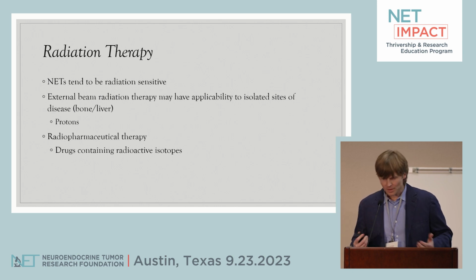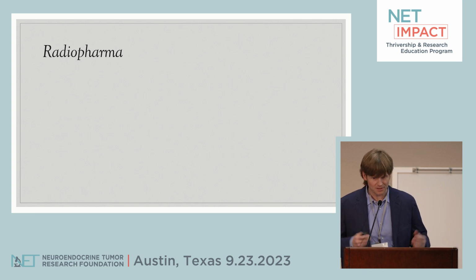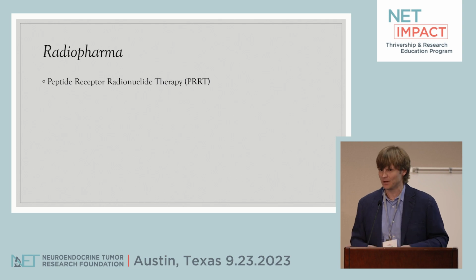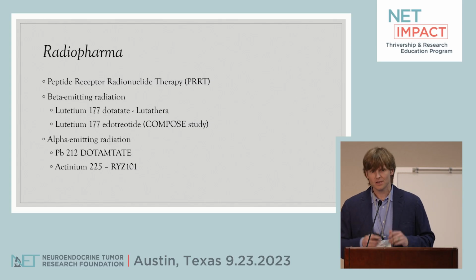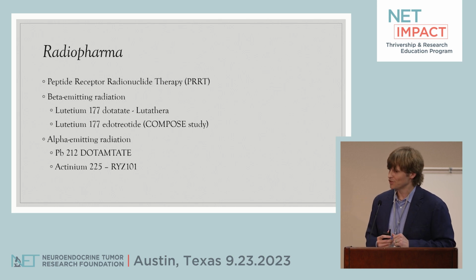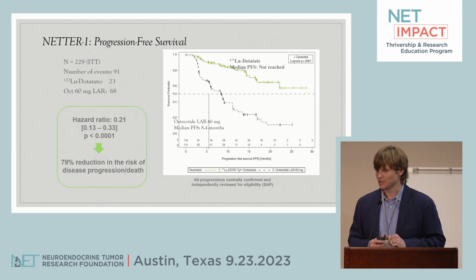Radiopharmaceutical therapy, drugs containing radioactive isotopes. This is PRRT, peptide receptor radionuclide therapy. This is taking a chemical, tying it to another chemical that's radioactive and dumping it into your veins and making sure that it sticks on neuroendocrine tumors, and that radiation over time can destroy those neuroendocrine tumors. There are different types. I'm going to not touch this too much. I mentioned Lutathera and alpha emitters. These are interesting things coming down the pipeline. I think that we're going to have more discussions on that. This has been a big change in our field.